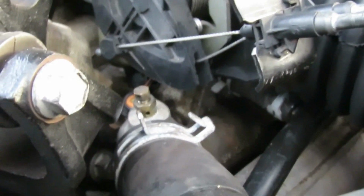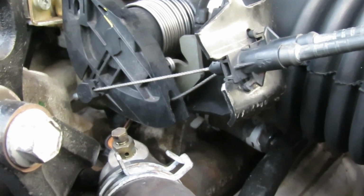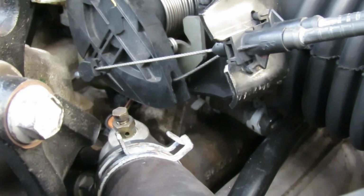That after he did the intake manifold gasket, he didn't bleed the system. Oh yeah, definitely 100%. And that's why it was overheating. Definitely could be.